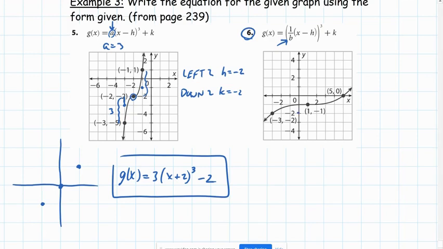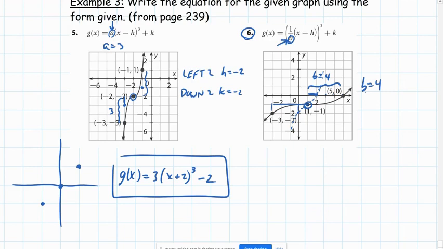For this one, if we can kind of superimpose our parent graph here, we can see what has happened. We know we're looking for a horizontal change because we're looking for a b value, and it looks like this horizontal distance, which is normally 1, has been stretched to 4. From the origin point, it's moving out. We go up 1 and over 1, 2, 3, 4. So that means b is 4. Same thing happens down here. We used to move over 1 and down 1, and now we're moving over 4 and down 1. And so b equals 4.